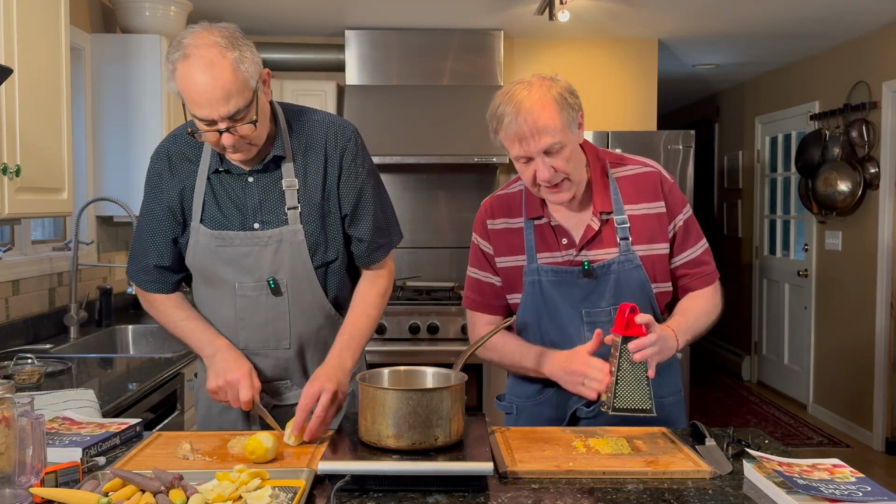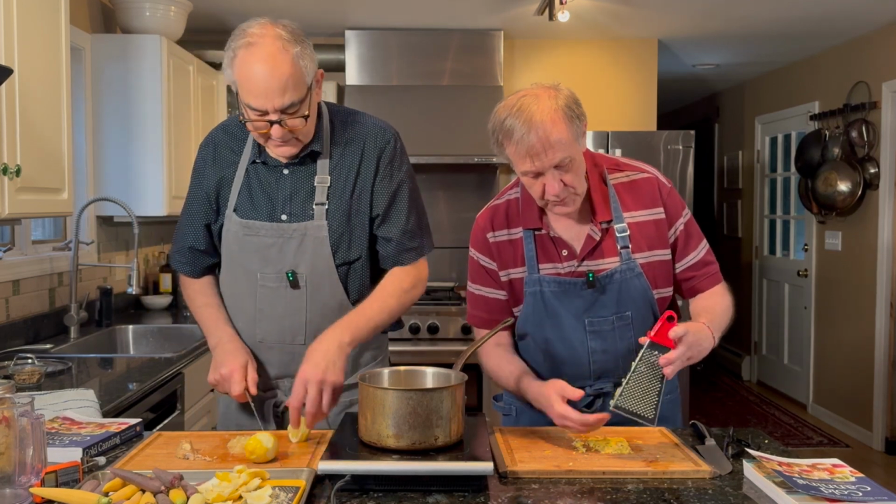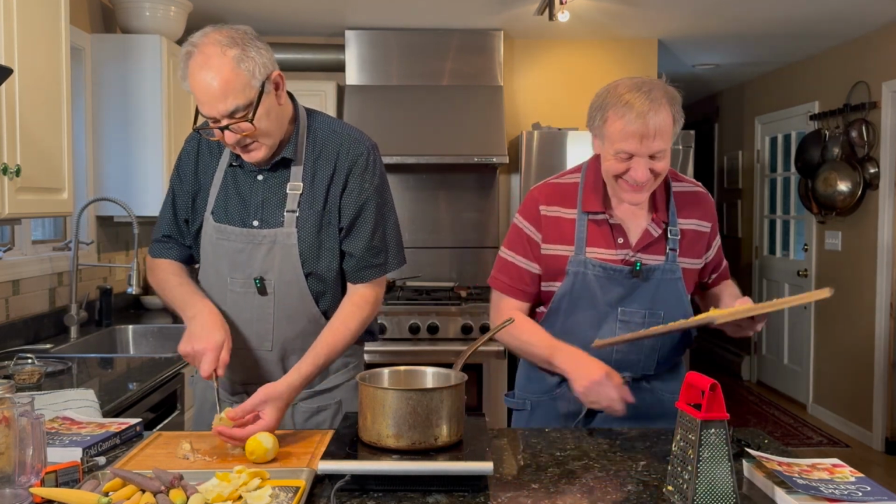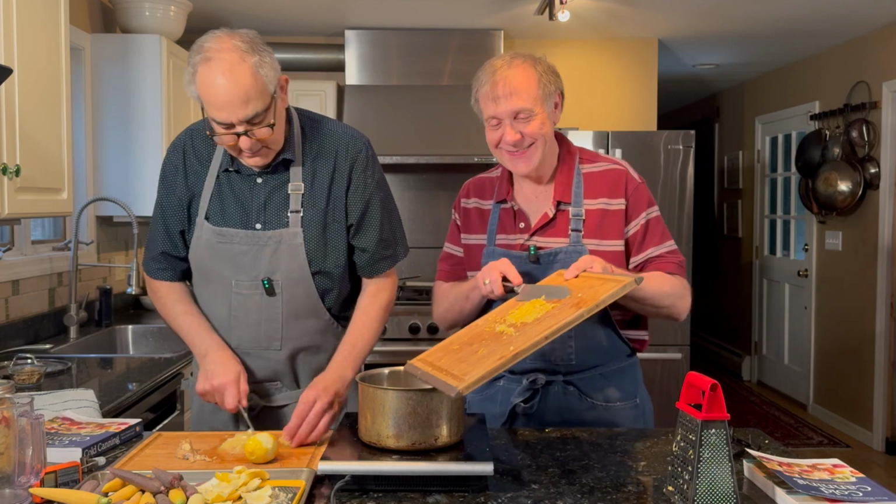Okay, look, I have now... He's got all that zest, and he's going to put that in the pan. I have done what no chef would do, which is run my hand over the outside of a box grater. Can you tell that I'm the writer? Excellent. And I'm still picking seeds out of these lemons.